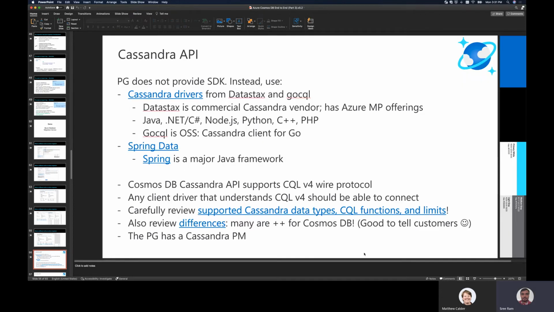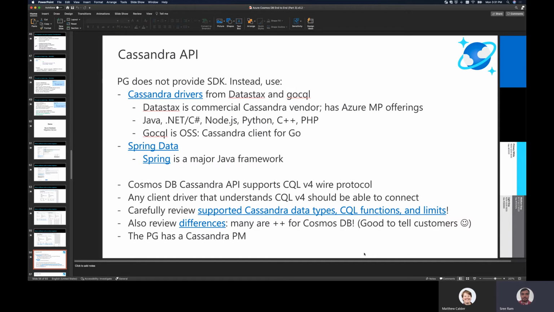Then there is the Cassandra API. There is no SDK because DataStax provides the drivers. There is GoCQL if you're a Golang user. Then Spring Data. Spring is a major Java framework, and a lot of Spring Java developers use Cassandra, and Azure allows Spring.